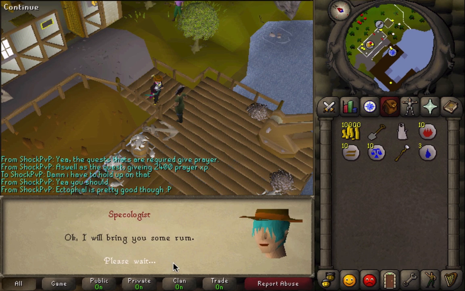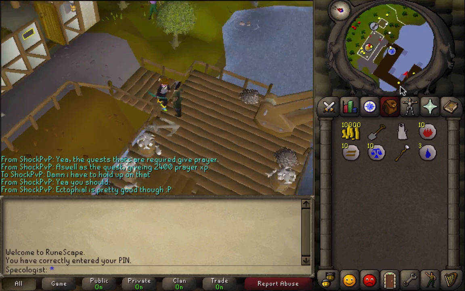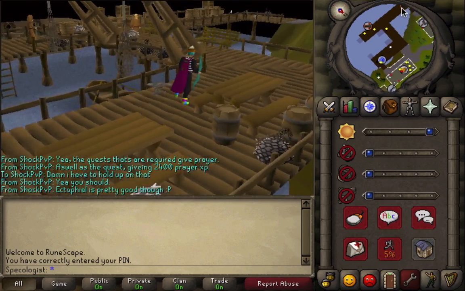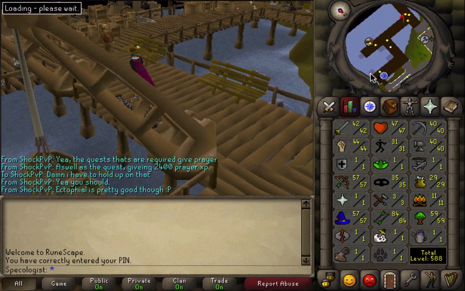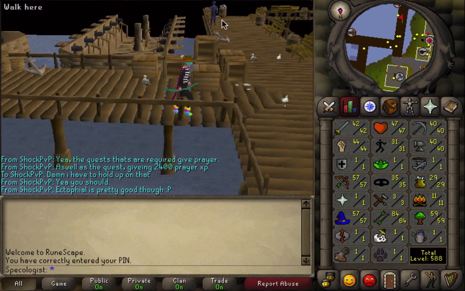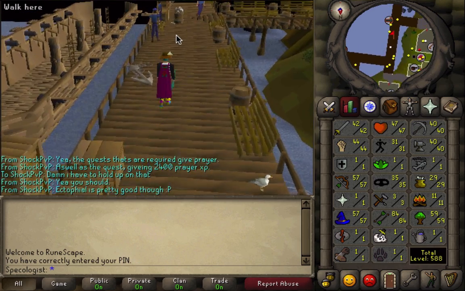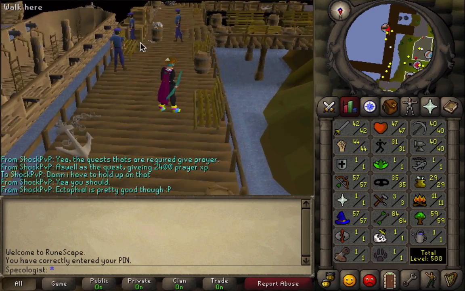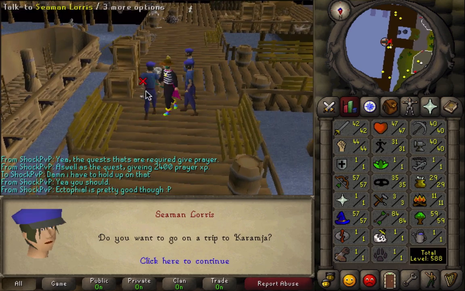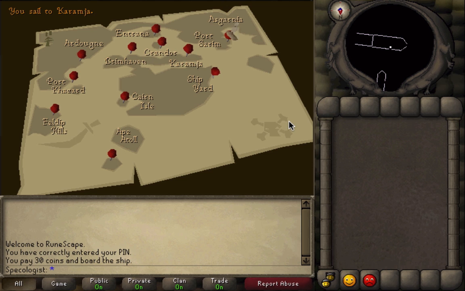So you tell him that you'll bring him some rum, and he tells you that it's a little difficult, and you're like, no problem, mate, I'll get you your fix. And then you want to go talk to one of the sailors around the bend. Well, I'm walking there. So these are my stats, and you can find these below in the description. And the reason that PKing was so hard was that I had to use a rune 2H, because I don't have the strength level for a maul, or the attack level for conventional spec weapons. Let's see. Oh, talk to any one of these guys, and it costs you 30 coins. You say sure, and they'll take you.